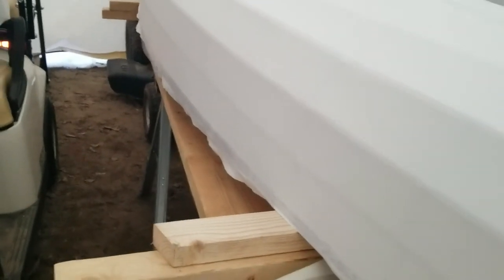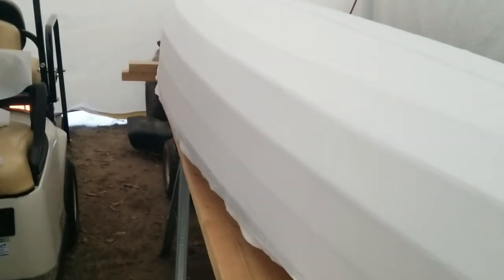And then essentially, once that's done on both ends, I stretch everything else out. I take all the wrinkles out, work them out with shrinking the fabric, work them out along the edge. It's time consuming. You want to kind of play with it, make sure that you're getting it right. But it stretches really nice. I'm really impressed with this fabric.